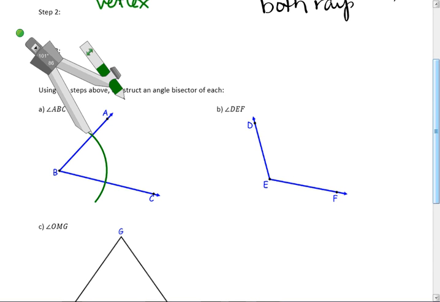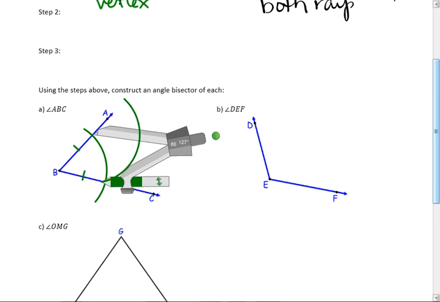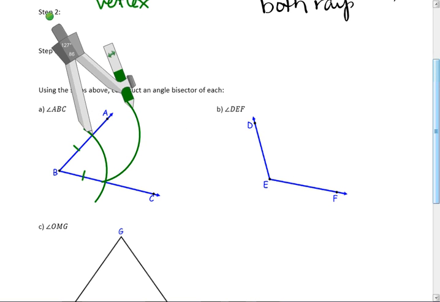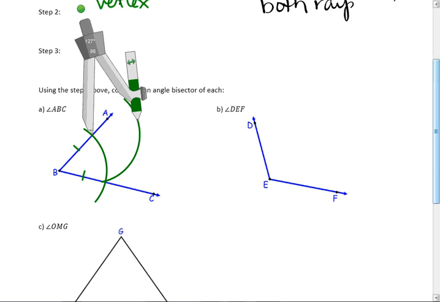But now, what's true about these two segments here? This segment and this one. They're congruent. This one's easier to prove. Now I'm going to draw an arc. Make sure you make it big enough. And now I'm going to go to the other point. We had this point here.